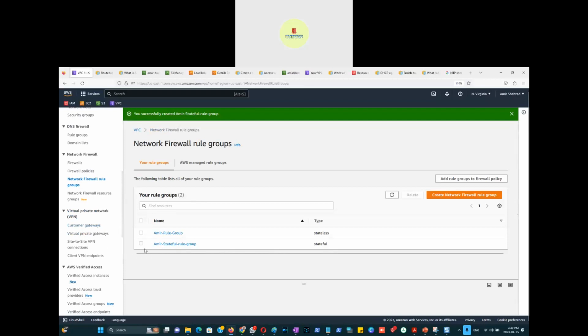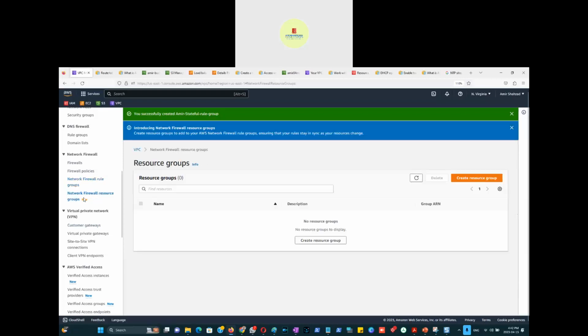A rule group and a stateful rule group. The first one was actually a stateless rule group. The other one is a stateful rule group. The firewall resource groups: if you have multiple firewalls deployed, then you can collect them in a resource group as well.